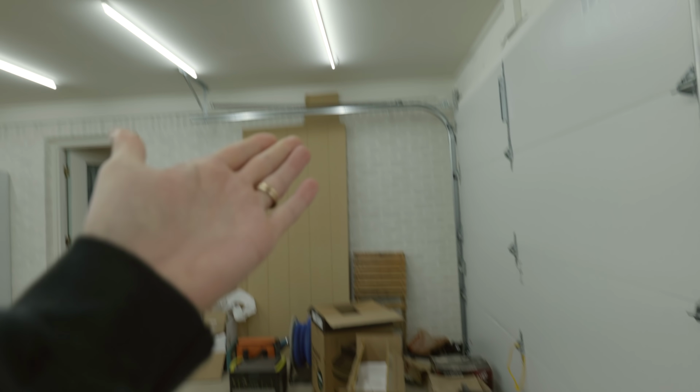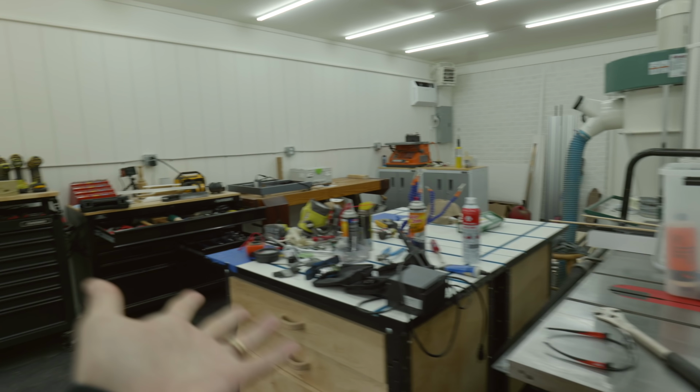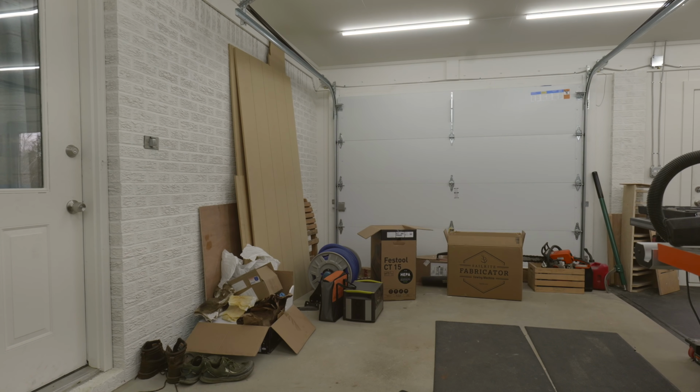Anyway, before we go get more materials, I need to clear this area up so we have a place to put them, because there's nowhere else for them to go but here. So I'm going to do that.